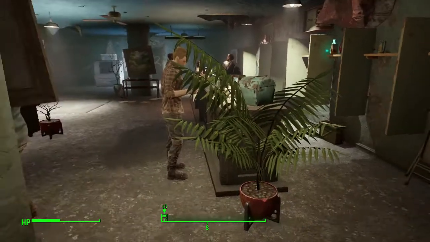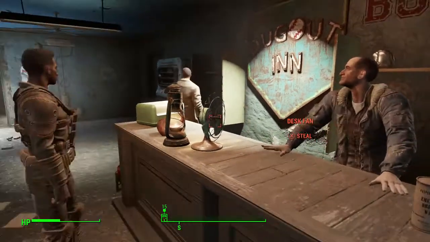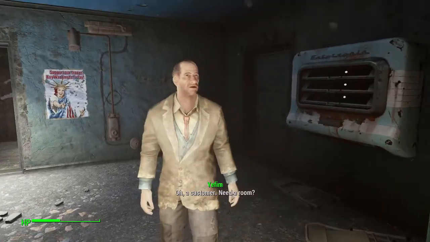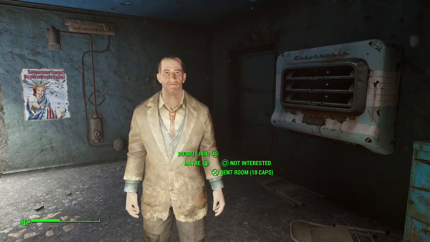What is it? You know what? Never mind. I'll handle it myself. Death claws Hey. are real dangerous. Oh, a customer. Don't try to outrun Need a it. room? Just get something solid between you and it, and pray.